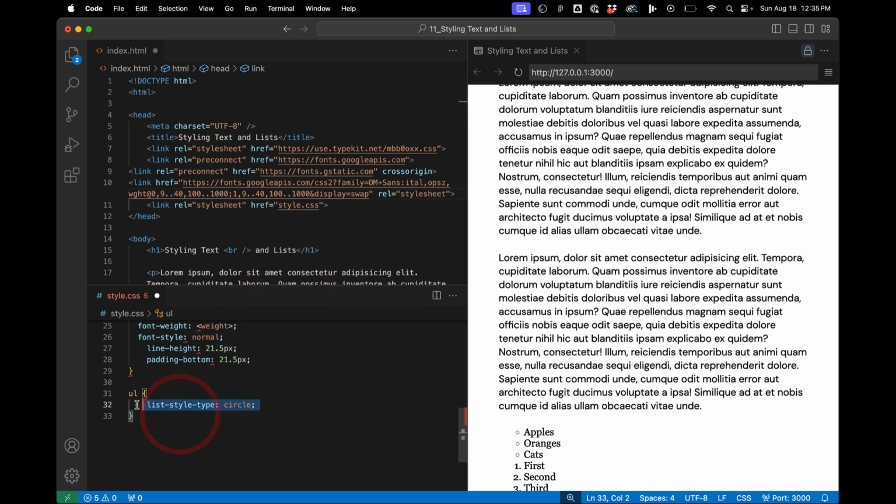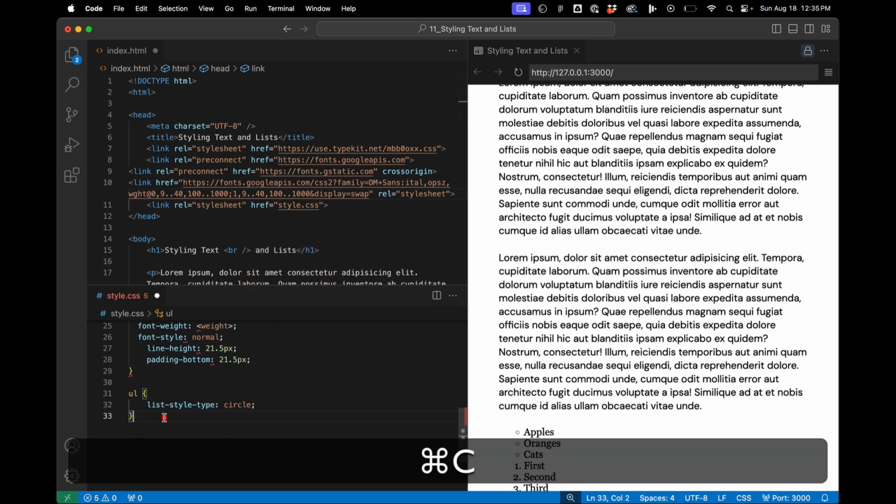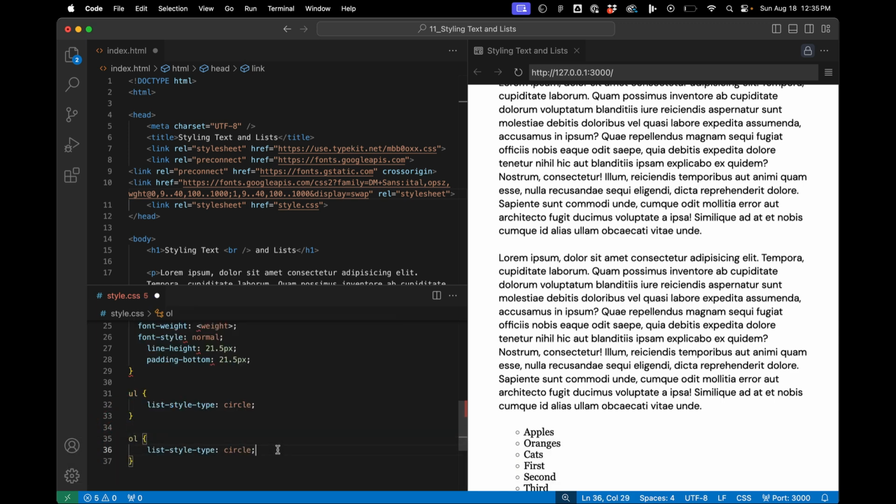And then in our ordered list, we can change, well, okay, so here's one thing. We have our ordered list, but we can use unordered list styling. And you can also use ordered list styling on an unordered list, and it'll work. There's lots of situations like that with CSS where you can kind of break it and it'll work.